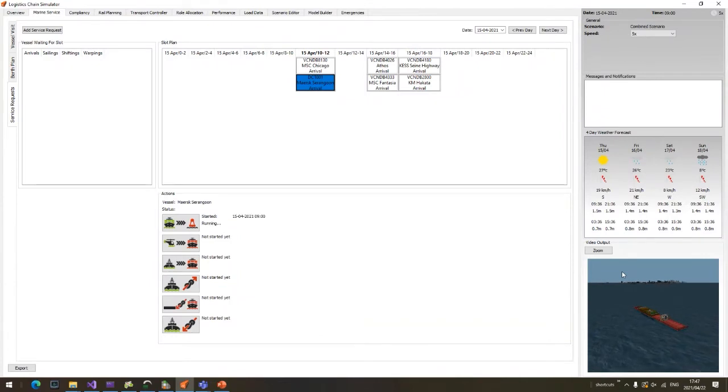And a nice thing with the simulator as well, it allows the instructor or the facilitator to pause the simulation when there might be something like a crisis and it needs to be explained. You get that opportunity to pause everything and instruct people, but you can also speed things up, so you don't have to wait in real time till a vessel comes in, or wait days for a whole scenario to play out. So I'm going to speed it up to 30 times real speed.